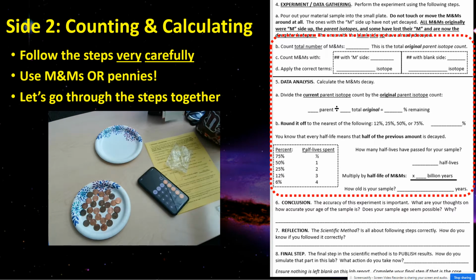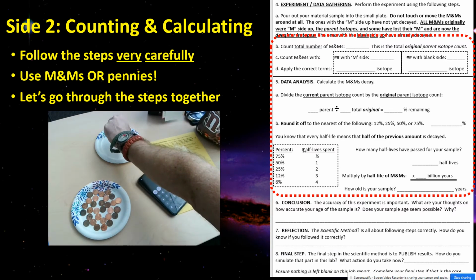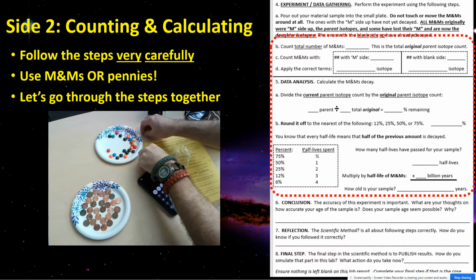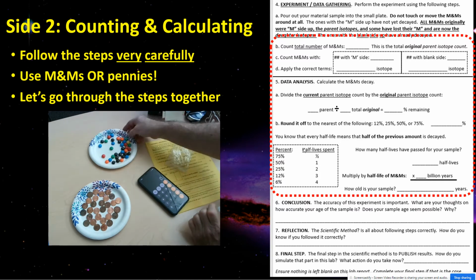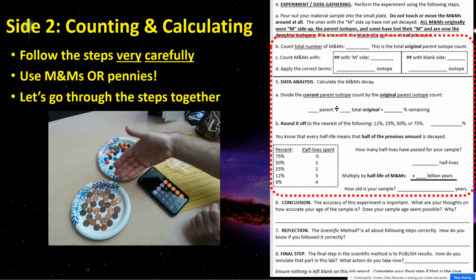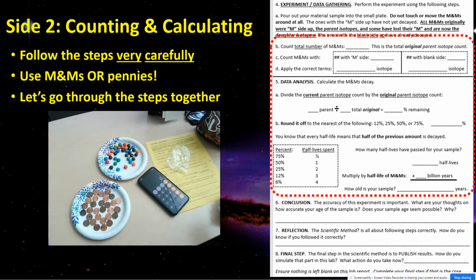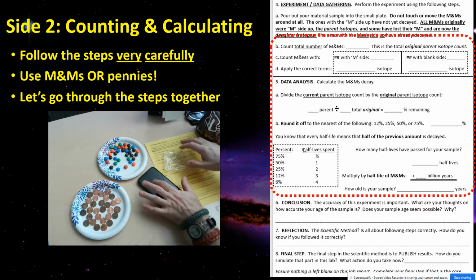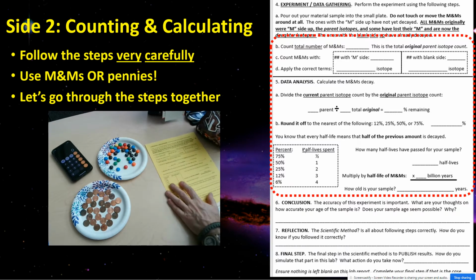All right, now, if you choose to use M&Ms, I'm going to take a big old handful like that and spill them onto the plate. I need a little more. Let's see. All right. Looks like they are all sitting and I can see them all. So I have my 2 samples. All right. So let us begin the counting.